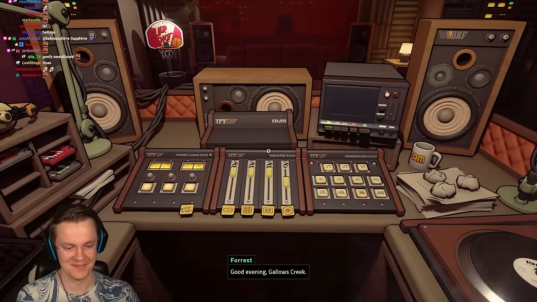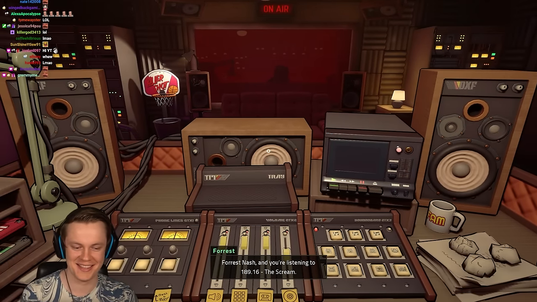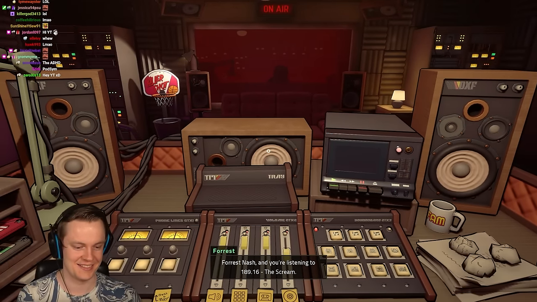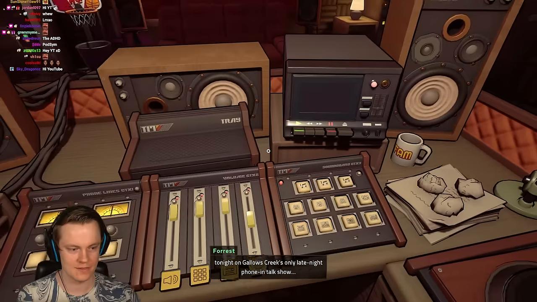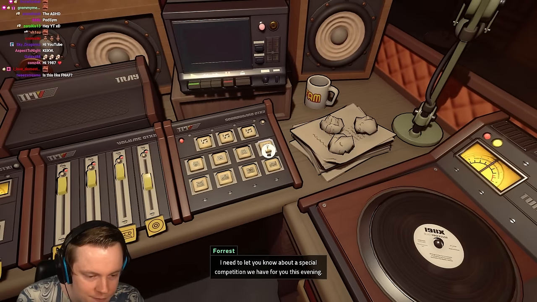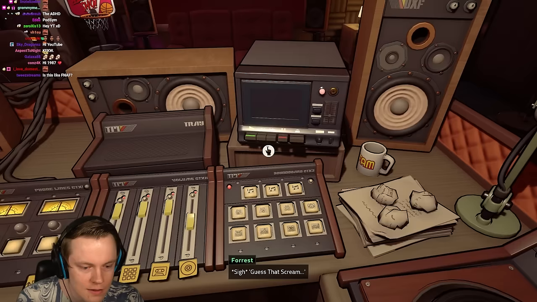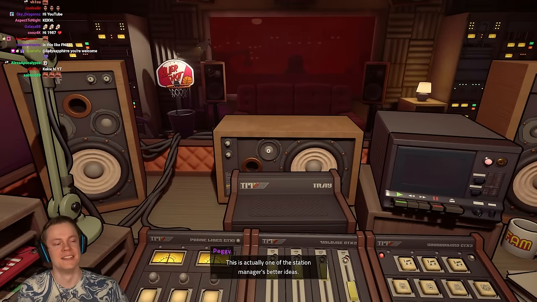Good evening, Gallows Creek. This is your host, Forrest Nash, and you're listening to 189.16, The Scream. Before we start taking your calls tonight on Gallows Creek's only late-night phone-in talk show, I need to let you know about a special competition we have for you this evening. Guess That Scream. This is actually one of the station manager's better ideas.